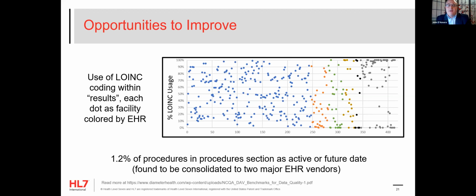Last point, and I'll put this one out there, it's on the Confluence webpage. Wendy mentioned that they weren't looking in the DAV program to do quality measurement, so this is a little bit outside the purview of what I'm going to say for the DAV program. But we've worked with HIEs, and we published a paper, and I wasn't able to do a slide on it because it was just last week, that C-CDAs can be used for quality measurement. We showed that when you longitudinally put these things together from C-CDA and HL7 V2, you can measure a lot of important quality measures, eCQMs, and it works.